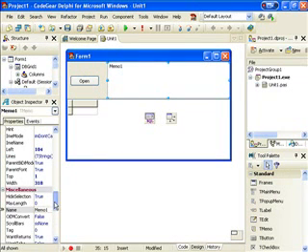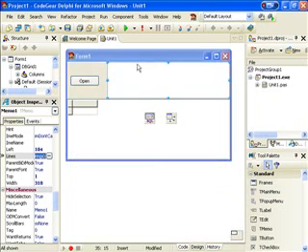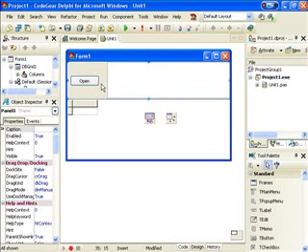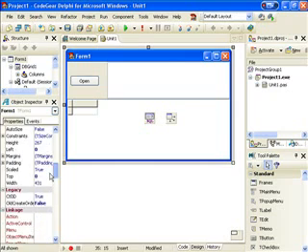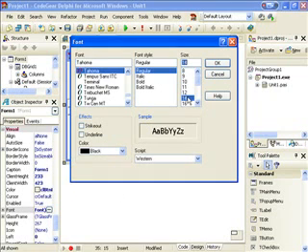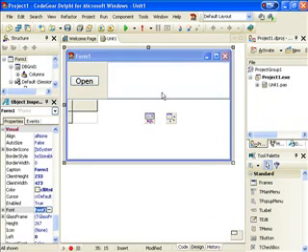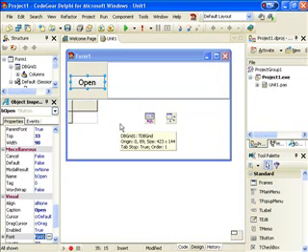Let's get rid of the default text, and let's also make the font really large. Okay.